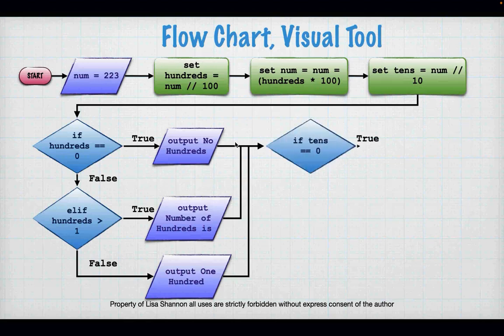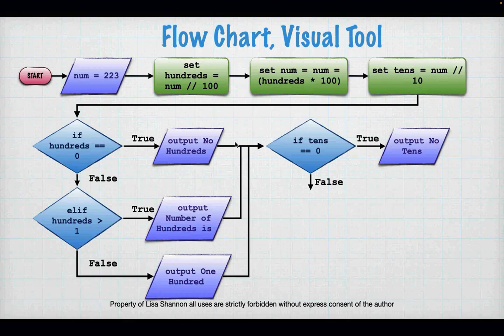Now, after that, I go to another if statement. So maybe this goes to how do you tell the difference? I was doing all hundreds. That's what if hundreds equal and elif hundreds equal. Now I'm going to evaluate tens. So I'm going to have if and elif and an else statement to evaluate tens.